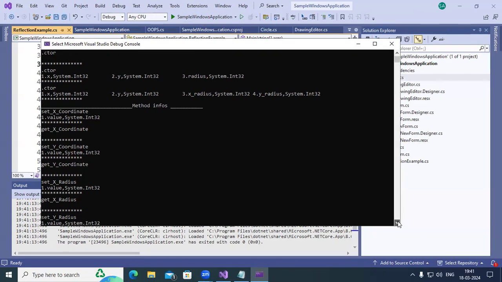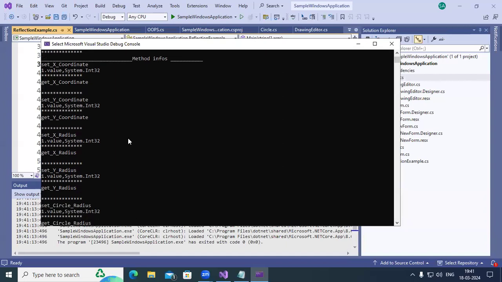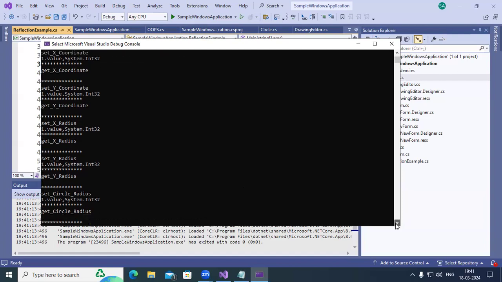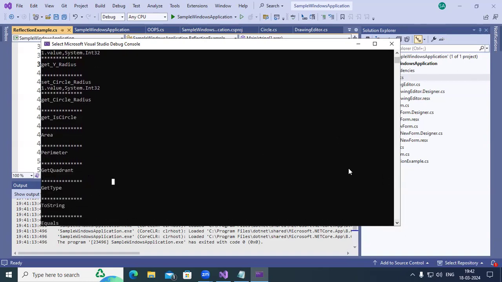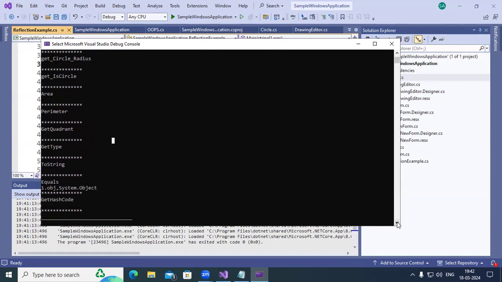When you come with the set radius, the value parameter name is system.int32. In the case of the radius also, it is value system.int32. So it is printing the required things. If you go with the circle radius also, same thing. But for other things, there are no parameters assigned.